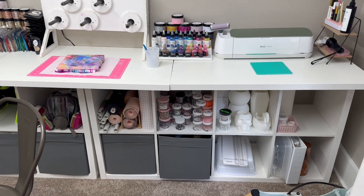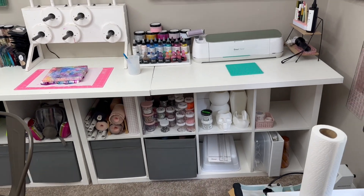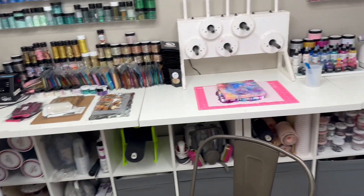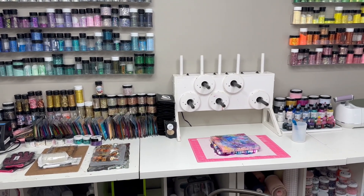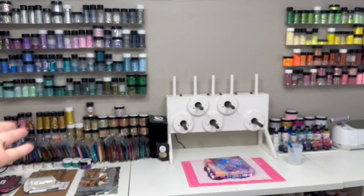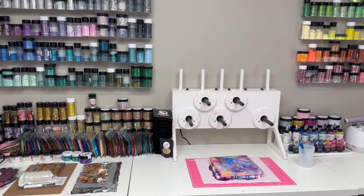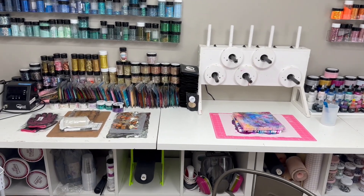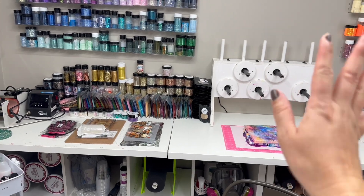I have my Ikea cube shelves underneath, with those Ikea bins as well. My Cricut machine is here, and a little stand with my NMO priming paints — since I live in a cold climate and can't spray paint in winter, I have my NMO priming paints and pigment pastes over there. My MH Turner is right here — absolutely love it. If you're looking for something space-saving, it's a staggered five-cup turner. They can make them taller, wider, or customized however you want, even wall-mounted. I've had it for about a year and a half and I love their customer service — they replace parts quickly or walk you through fixes.